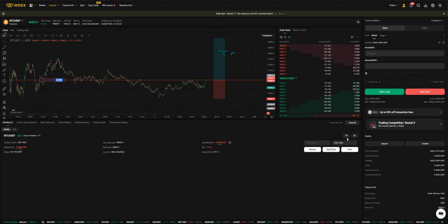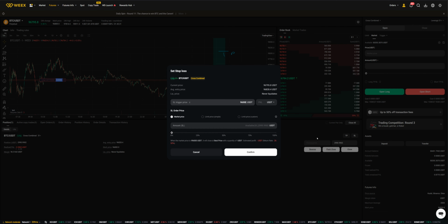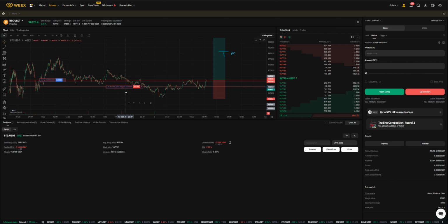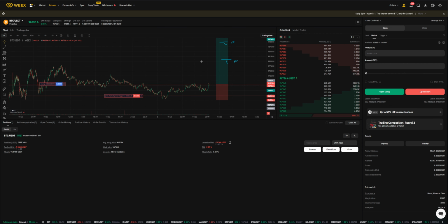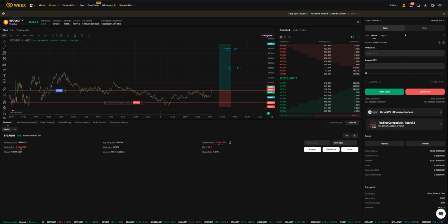So let's use that example of 96,000 right here. That'll be our stop loss. You can come over here and press SL, type in the price, and then you can choose. When it comes to this level, do you want to take out 50%? Do you want to take all of it? Ideally, you're going to want to take out all. And you can move this around, right? You can update this, drag it around, and same goes for target price. Okay?